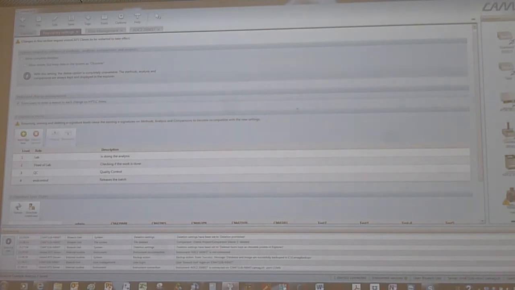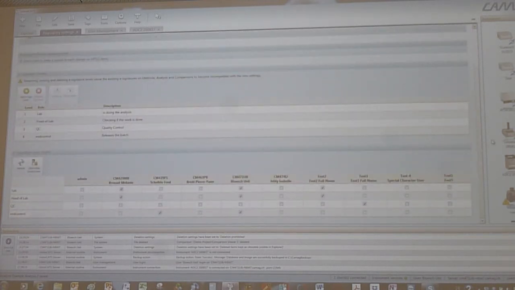And what I can do now is assign rights. Here I have these 4 levels, here I have the users, and here I can assign these rights. Most likely this guy here, test 3, would be a guy from QC. This guy, test 2, is maybe in a small lab, so they don't have a boss, just two or three guys, and he is one of these. If he does it by himself, another guy has to sign, or if another guy is doing an analysis, he is signing.